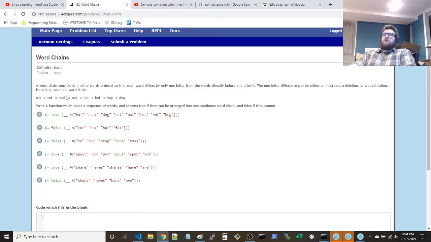And then for the substitution, if both the strings are the same length, then what you're going to do is, as soon as you see the two characters are different, you would basically assume that it's deleting both characters, or alternatively substituting one character for the other, and then you scrub forward for both of them. But if you've already scrubbed forward and you need to do it a second time, then you obviously return false.